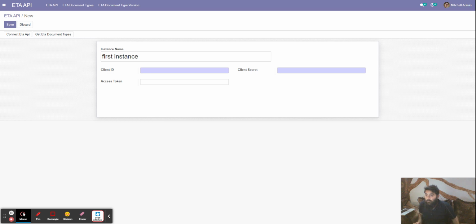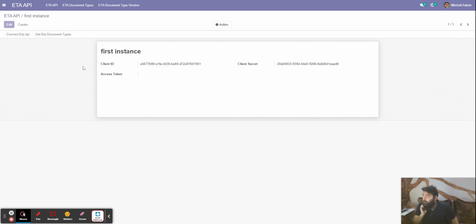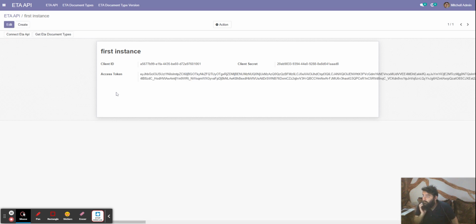Then I will paste the client secret. Save it and select the game. So we will see over here the successful connection.